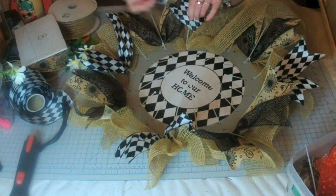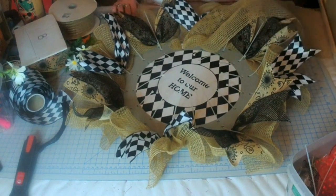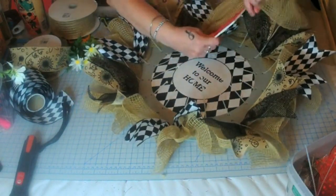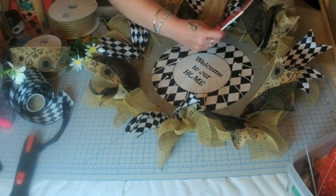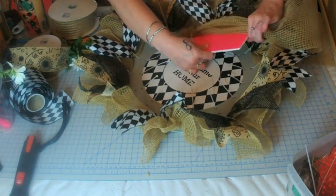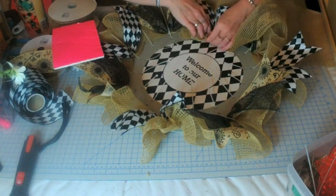I'm just going to anchor it. I usually put a poof in there, but this wreath needs to be perfect. Okay. So I got my 8-inch. So I just take my 8-inch cardboard, or whatever you have. I put it right against that zip tie, pull it out, and bring it like this.